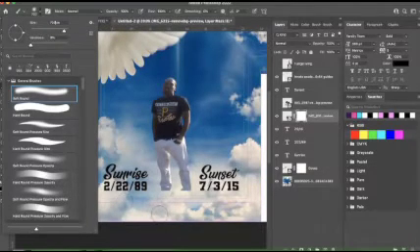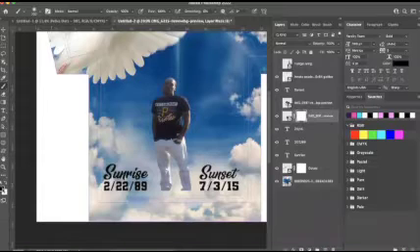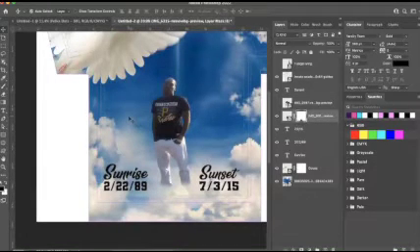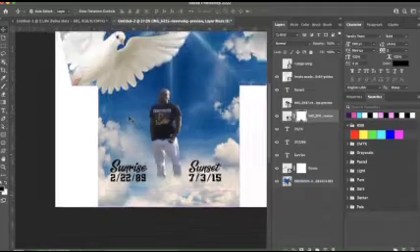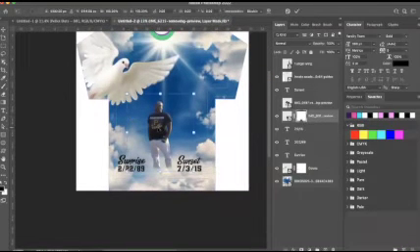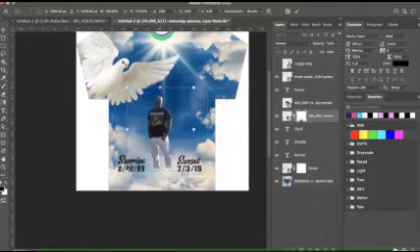That should be fine. Now I wanted a nice fade, so I'm doing hide. Black is hide, white is reveal. So I'm on the right color, and then I just sweep at the bottom. Fade his feet out a little bit to blend it in with the image, so it won't have that hard edge, that hard cut off from the picture, because these pictures I had already removed the background. Just make them a little bit bigger.